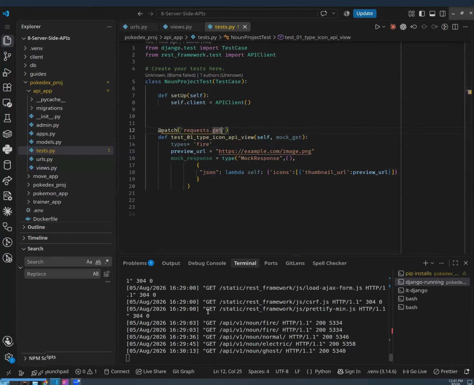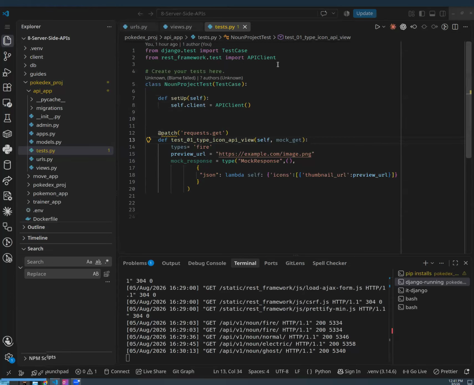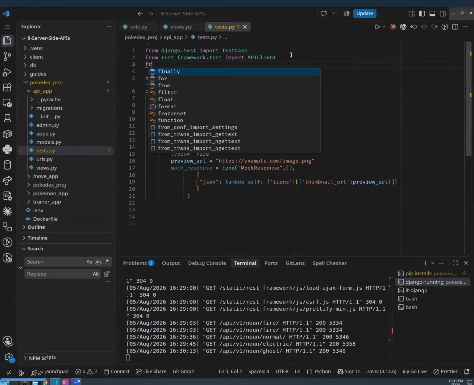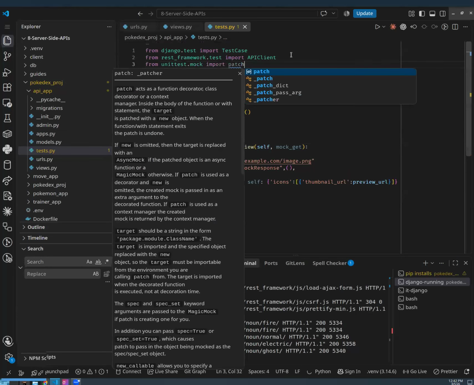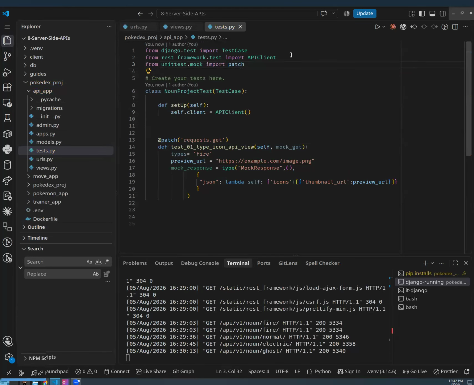You don't have to change anything. You don't have to import anything differently. You just got to say this stuff out here at the top, @patch requests.get. And it is not linting properly. So what is my mistake here? Oh, I have to import patch, right? So patch will come from unittest.mock. All right. So there's us finally importing something from the base unittest module. All right, cool.